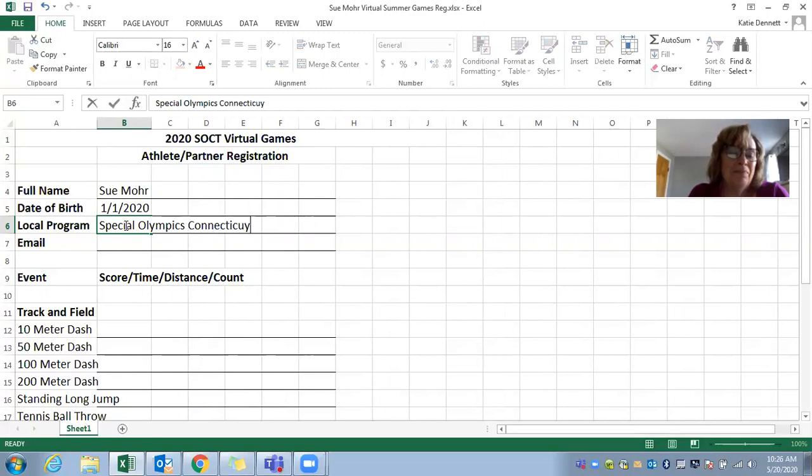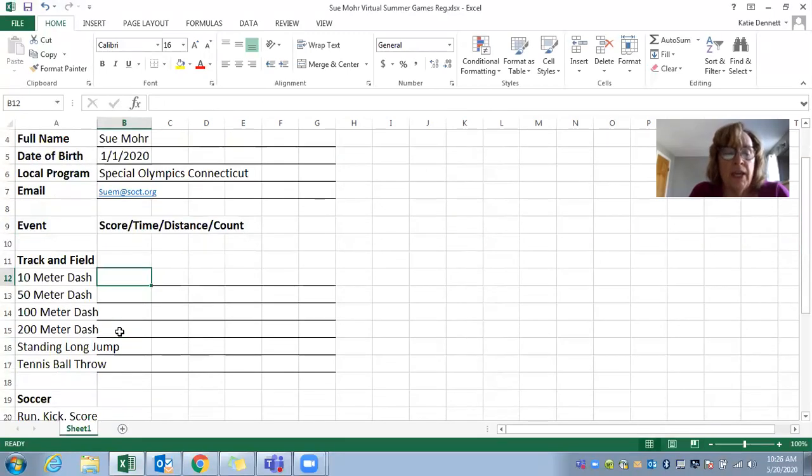And you can see that all these are very easy to fill in. So for the track and field events, we give you 4 events that you can do. You can either walk or run or roll. For rolling, we're assuming you're going to be using a wheelchair. So when you go to record your time, you're going to type in the time and then type in what event you did, whether you walked it or ran it, just like Katie is doing here.